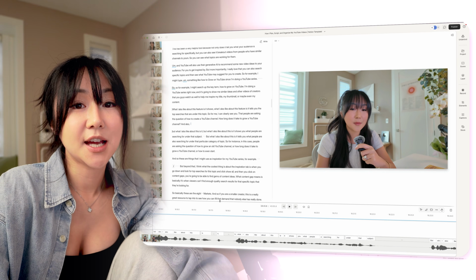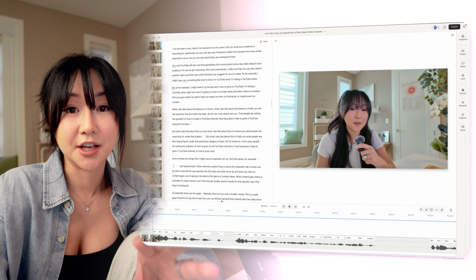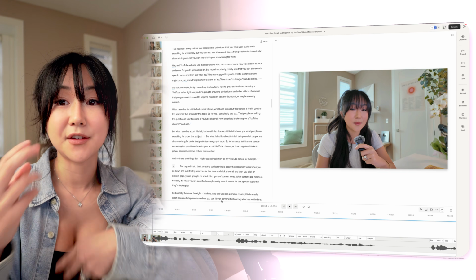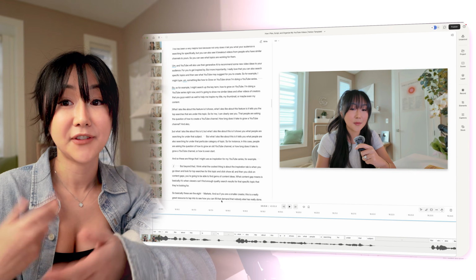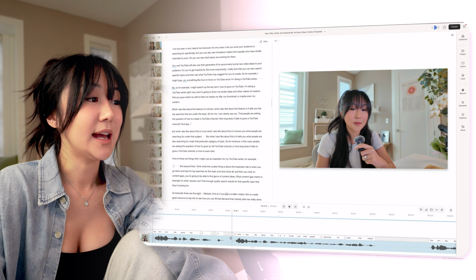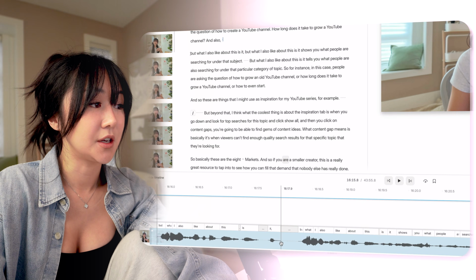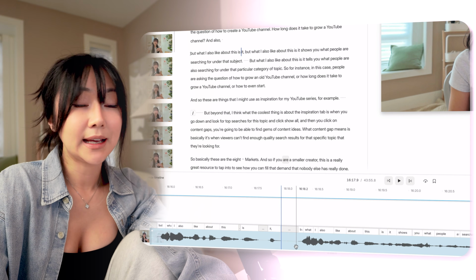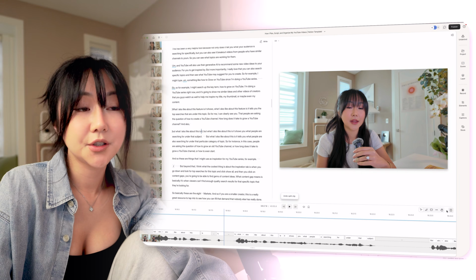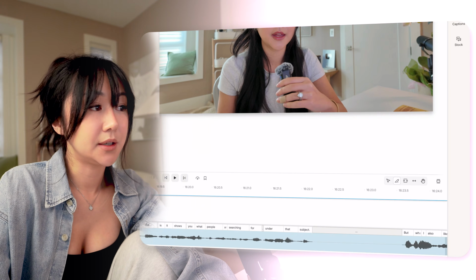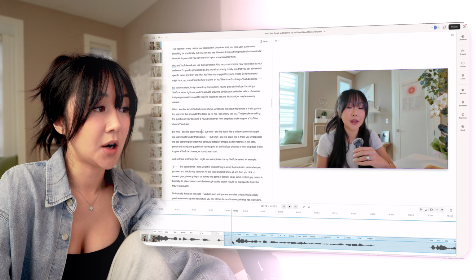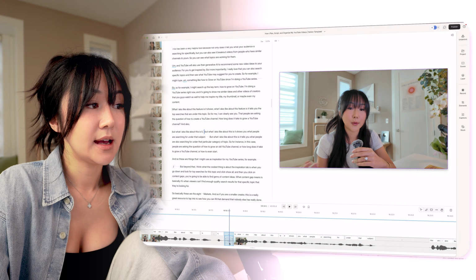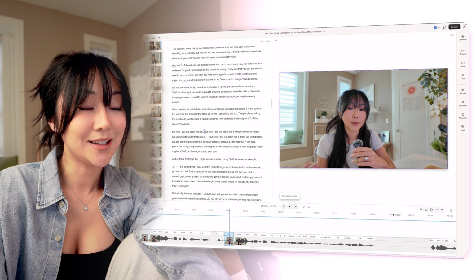Now, beyond that, sometimes I like to cut out pauses in general, even if they're super short, so that my video can come across more concise and faster paced because I talk kind of slow. And so down here in the timeline section, you can also easily see the tiny pauses by looking at the audio track and seeing where it flatlines. So what you would do is you would click this blade button right here and then click on the parts that you want to split. So I'm going to remove this short pause, click on this button, and then hit delete on my keyboard.